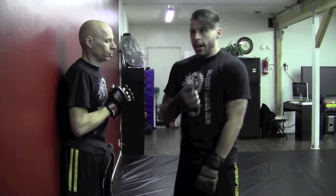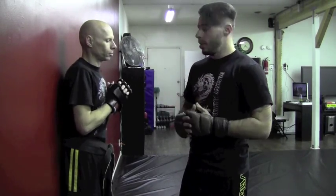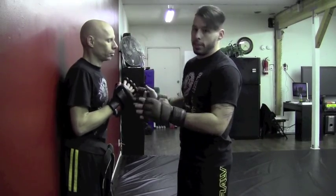Because pads are one thing, obviously live sparring is another. I find that it's very difficult for me personally to be able to land a spinning back fist, let's say in the middle of the ring. My spin tends to be a lot slower than their ability to run backwards, or at least get out of range enough to where they can sway back and be missed either way. So I prefer to execute this move when I have blocked his ability to move back.